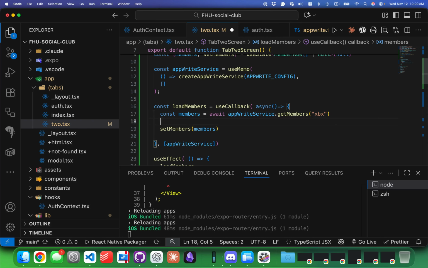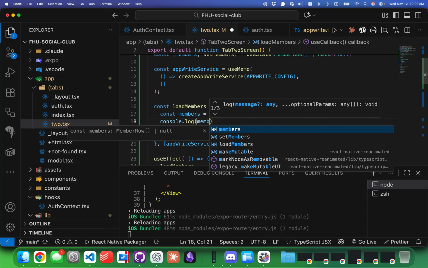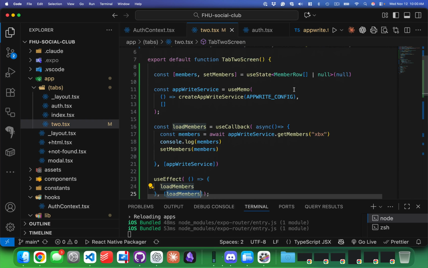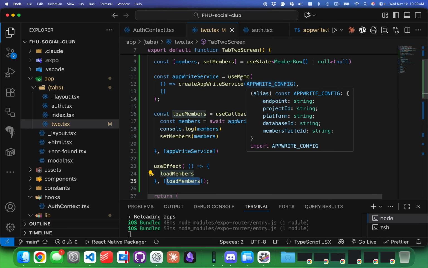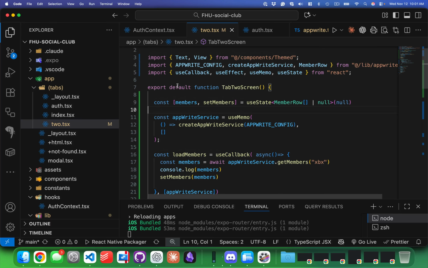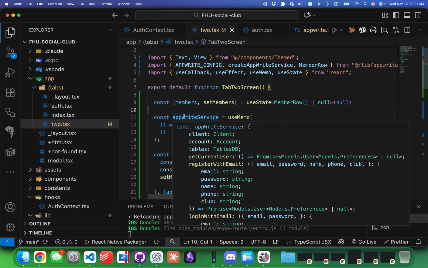But I'm doing something wrong in this loading thing. Okay. Oh, wait. What's that?